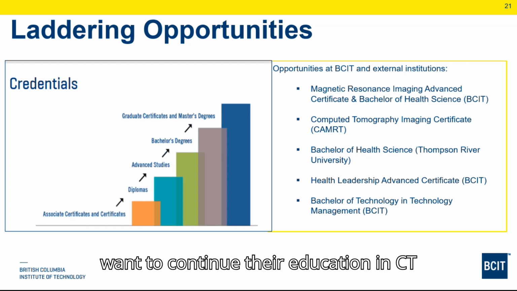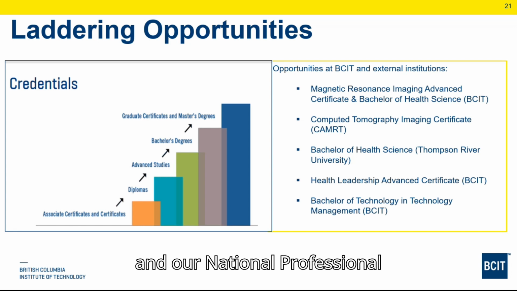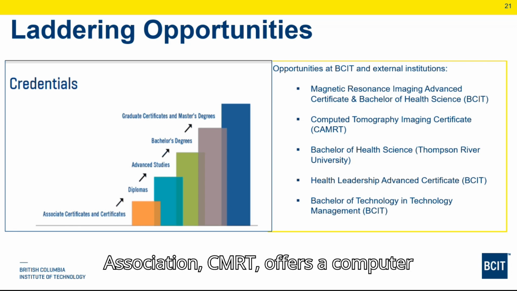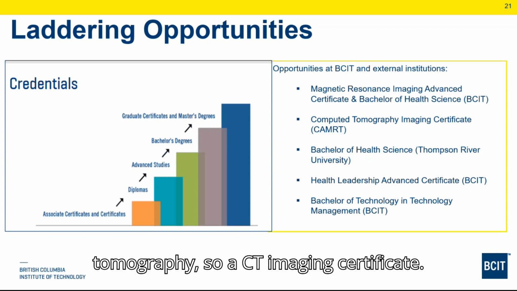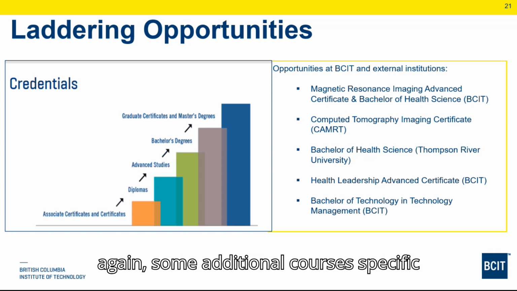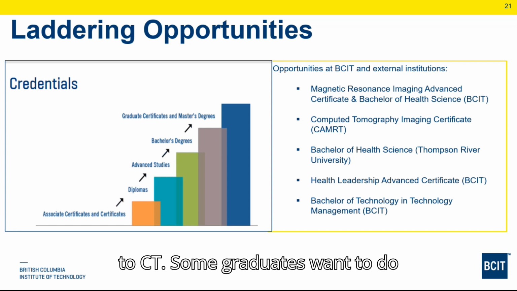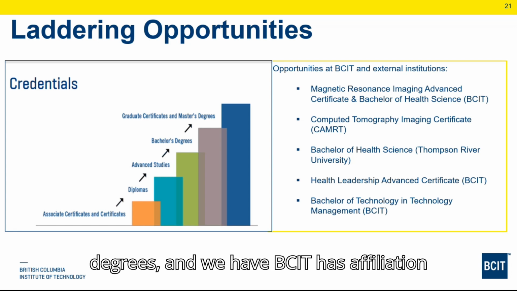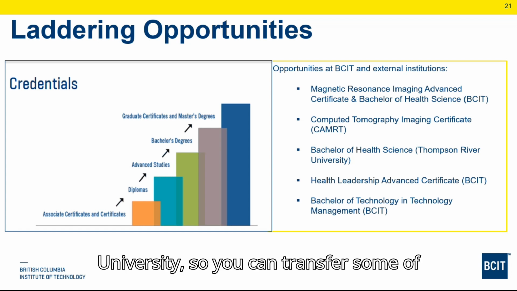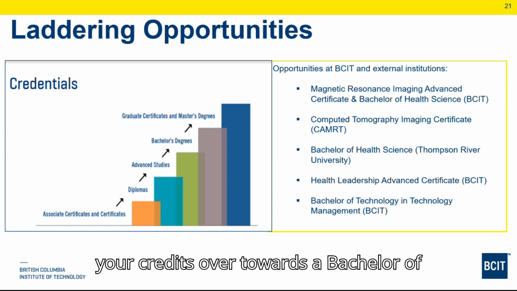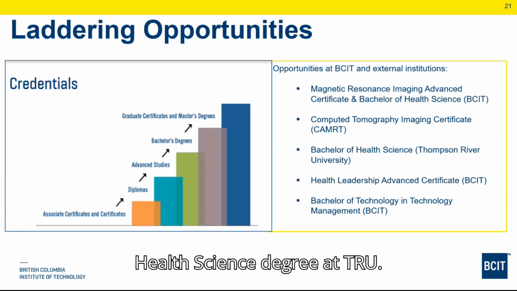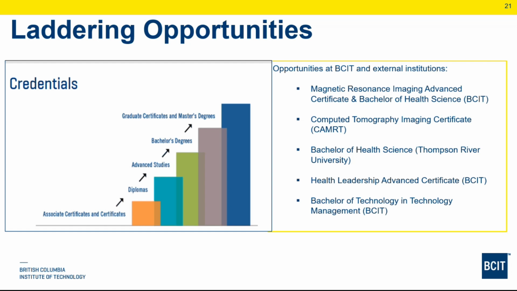continue their education in CT. And our national professional association, CAMRT, offers a computer tomography, so a CT imaging certificate. So again, some additional courses specific to CT. Some graduates want to do degrees, and BCIT has affiliation agreements with Thompson Rivers University, so you can transfer some of your credits over towards a Bachelor of Health Science degree at TRU.